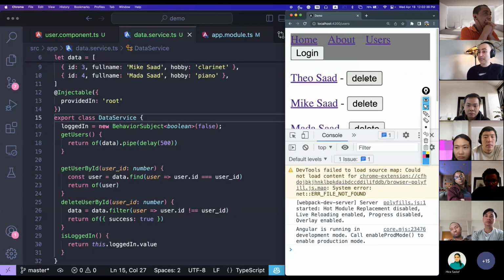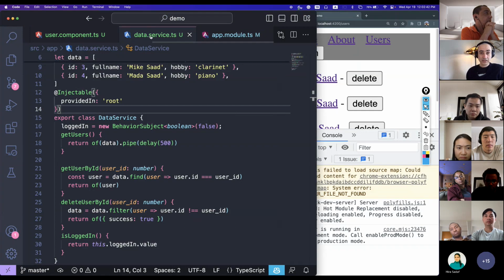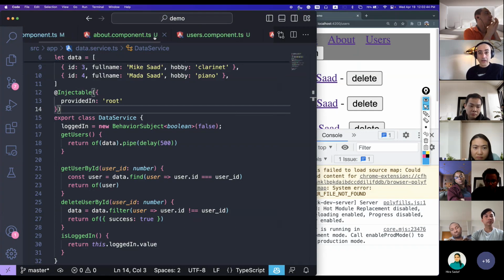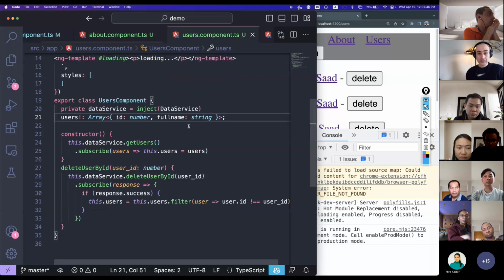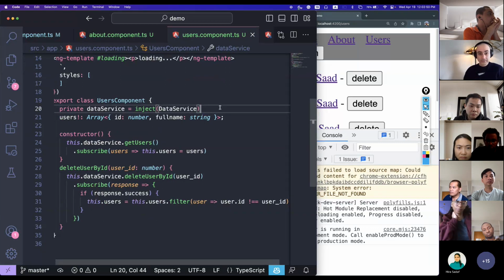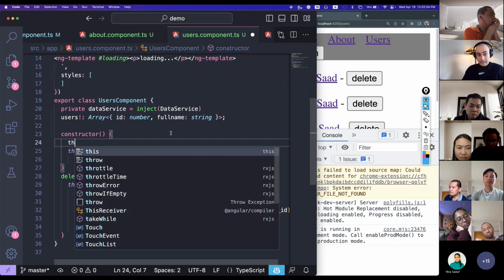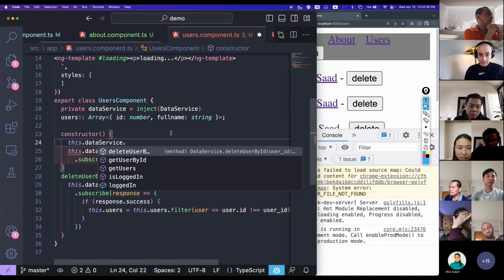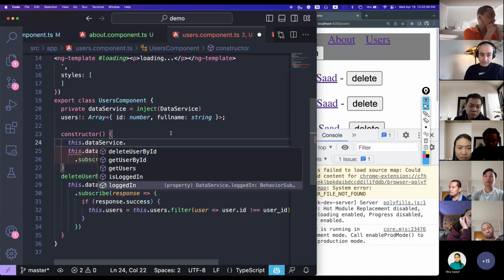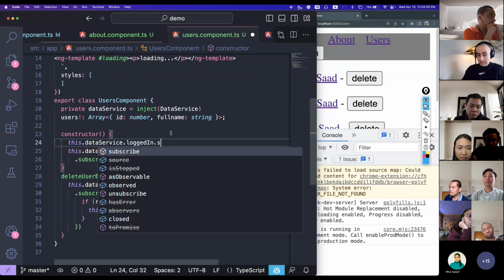If you want to protect delete also, to only appear if you have a state, then you have to go back to the list. Where is the list? Here it is. Do I have a state here? Nope. Let's add the state. This dot data service dot logged in dot subscribe.